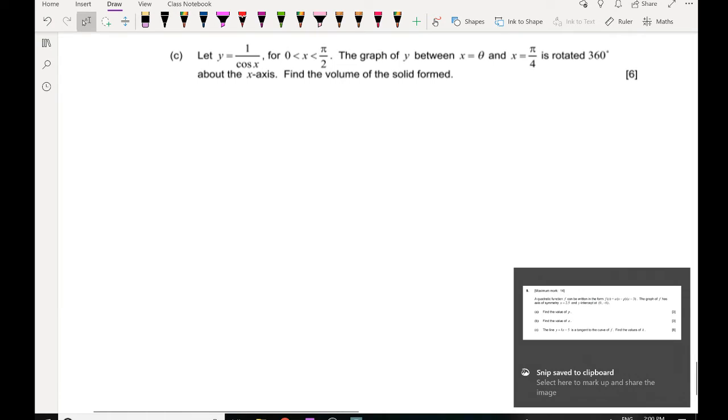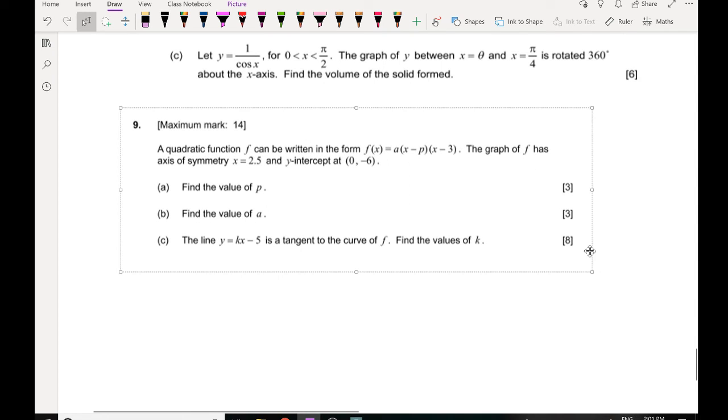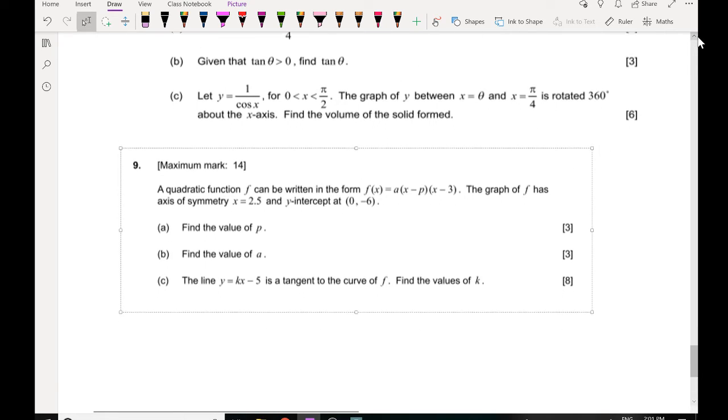So Gyung's requested 9C from, I believe it was the same paper. So I just screenshotted that in. That is what you said, right? 9C from the May 2017 Times on 1 paper 1. Yep. Okay, so I popped that one in there.